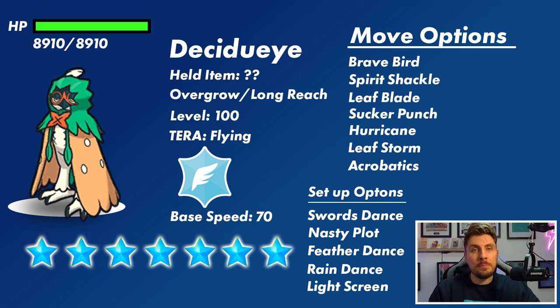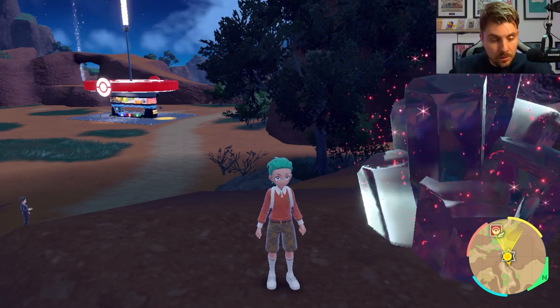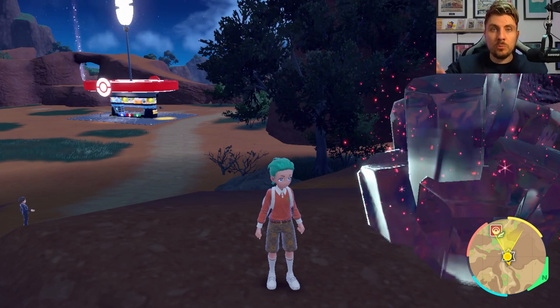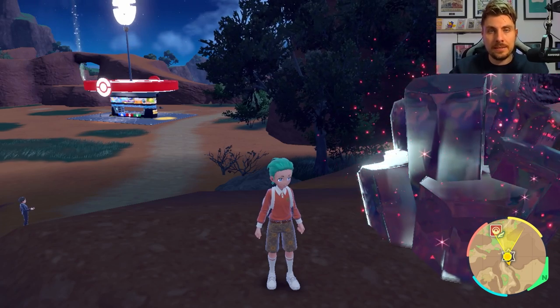So let's hop into game and take a look at some of the best builds that I think we can put together for going into this raid event. So I think going in against Decidueye, obviously it is that flying Tera type. So predominantly we're going to want to hit it with super effective attacks. It's going to make it a lot easier to deal with.